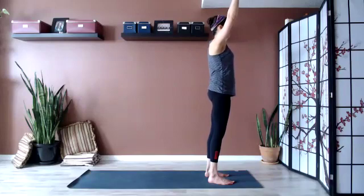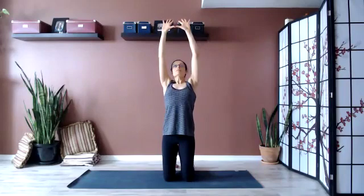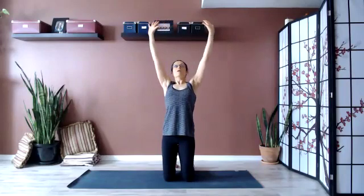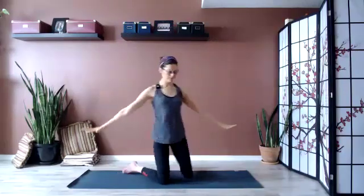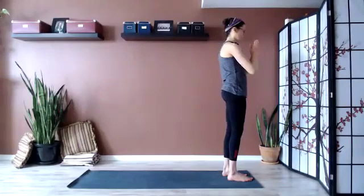Heating the body. It's a little longer. One more inhale, bring the thumbs together at the top. Release the fingers. And as you exhale, allow those arms to come to your sides. And bring the hands to heart center.